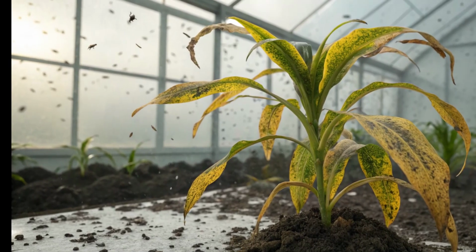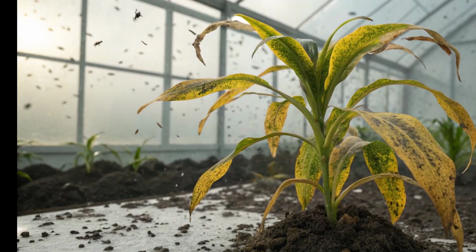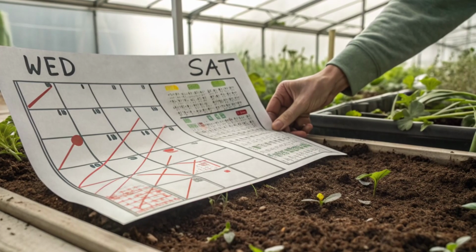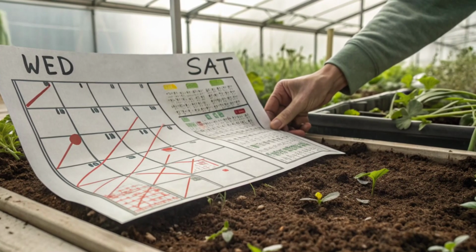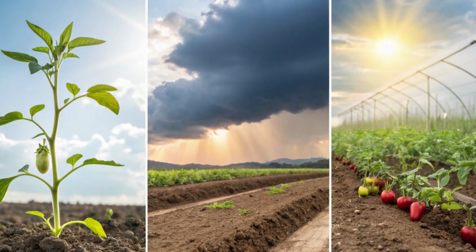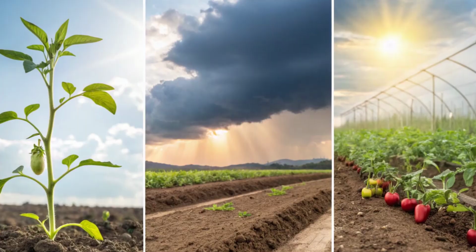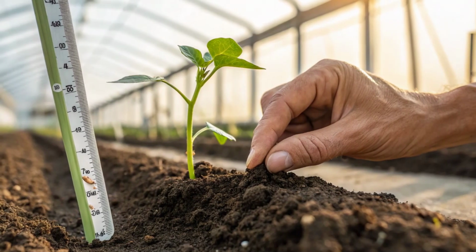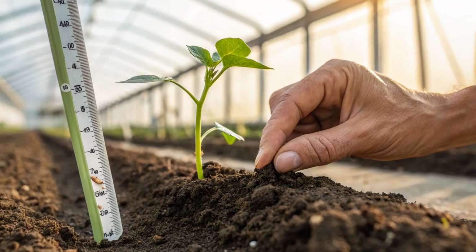So, how do you know when to water? Forget about rigid schedules like water on Wednesdays and Saturdays. Everything depends on the weather, the size of your plants, and their development stage. There's a simple and reliable tried and true method. Just dig your finger into the soil to a depth of 5–7 centimetres. Don't just touch the surface.